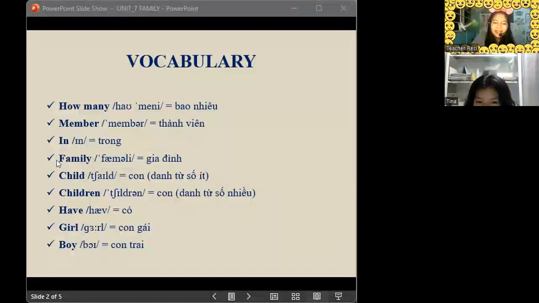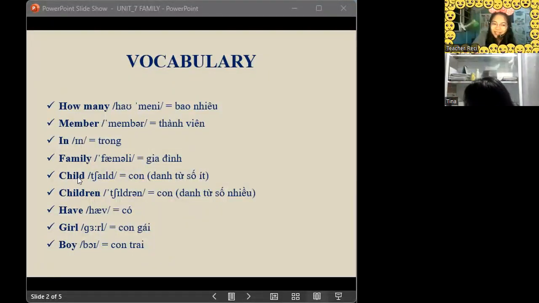Yeah. Okay, next is the family. Like what you've mentioned earlier, family consists of members. We have grandmother, grandfather, mother, father, brothers, and sisters. Those are family. And next one is child. If we talk about only one, we call this as child, okay? If only one. But if there are so many child, we call it as children. Again, if many, what do you call them? Children. What if we only have one? Child.